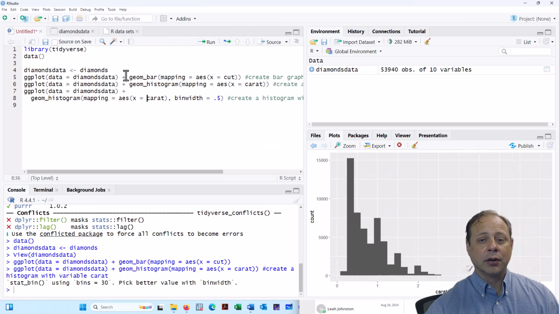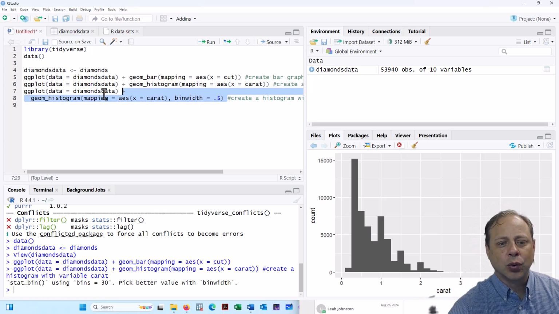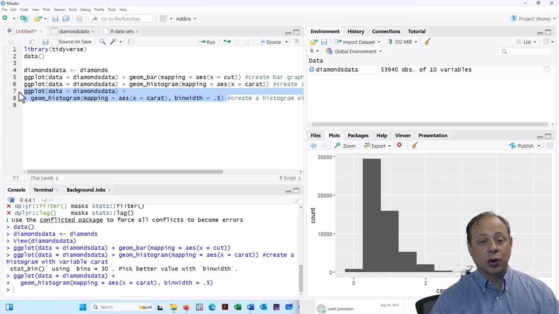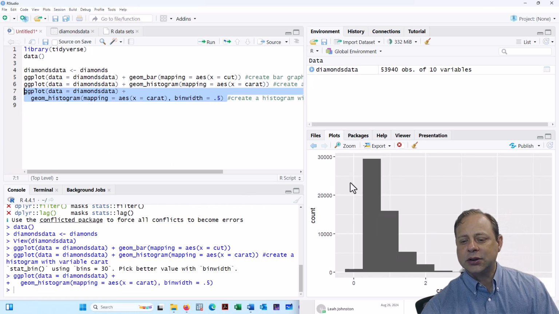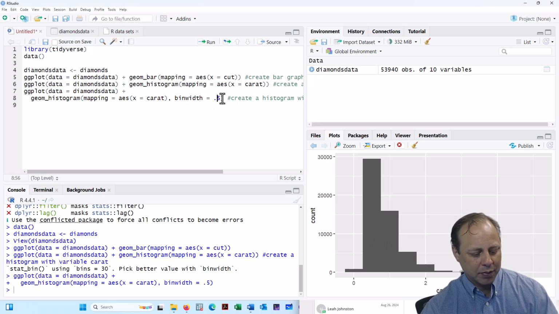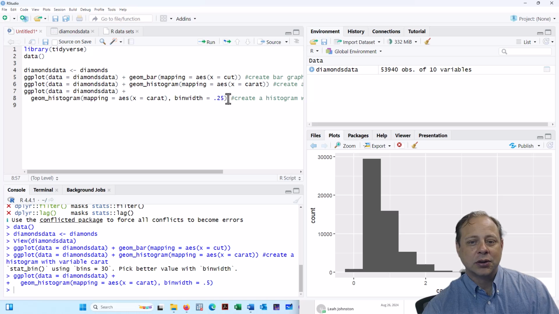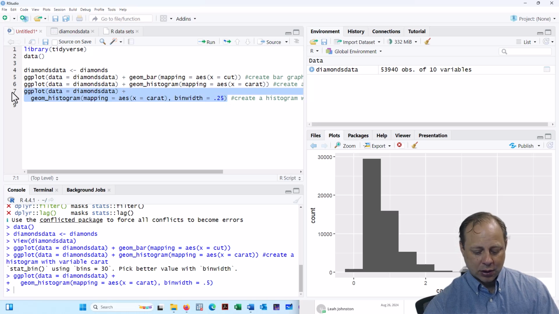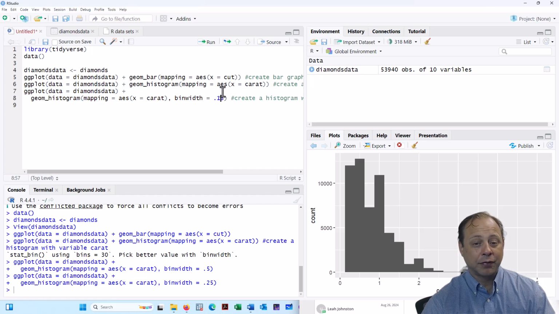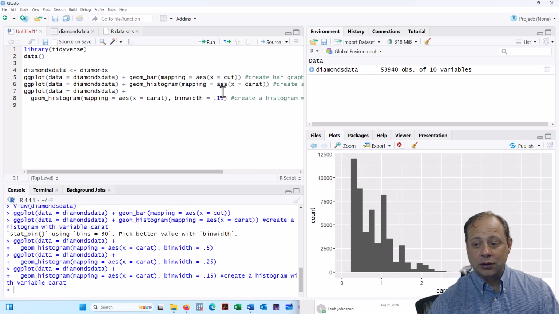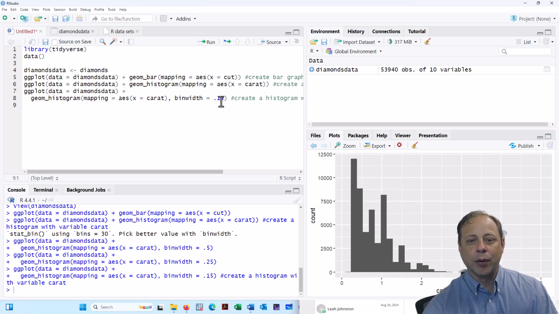Let me zoom in again. There we go. And now this is one line, right? This is one line altogether. Control Enter should run that. And you see that it made my histogram kind of thicker here, right? Maybe I don't like that. Maybe I want to make it more boxes, smaller bin width. Control Enter. Oh yeah, that's good. Let's make it even smaller, 15. Control Enter. Oh yeah, I think that's kind of where we were before.